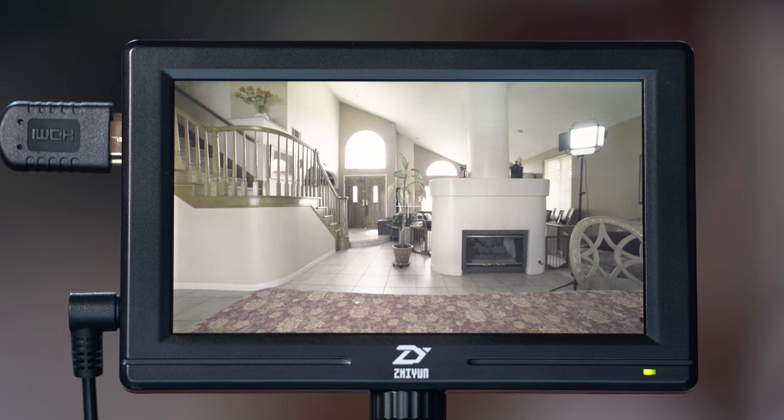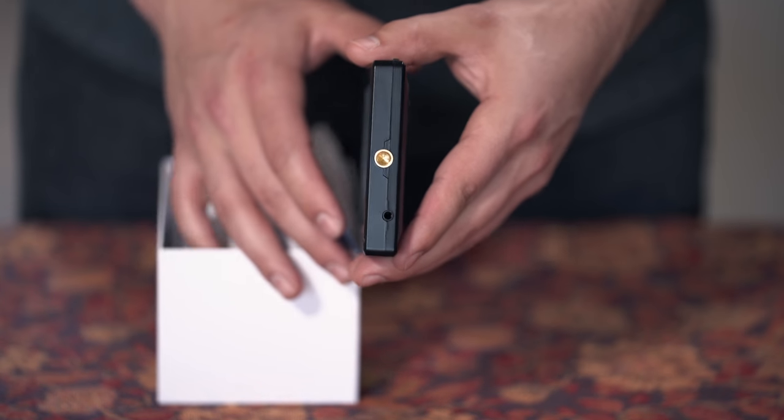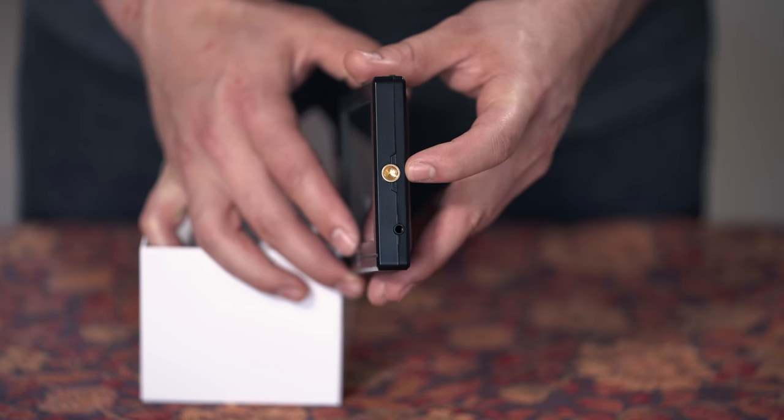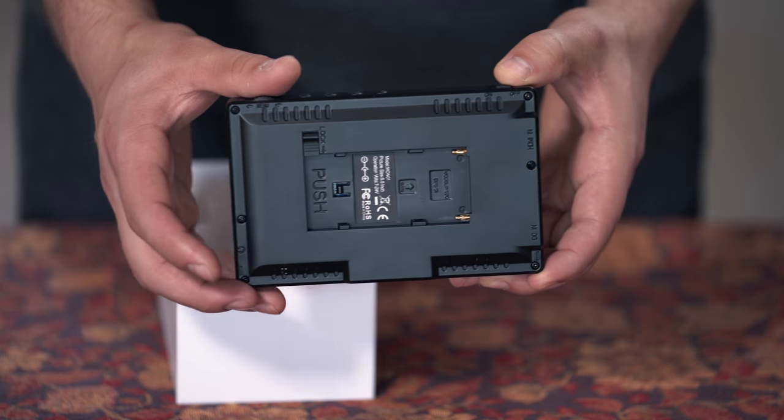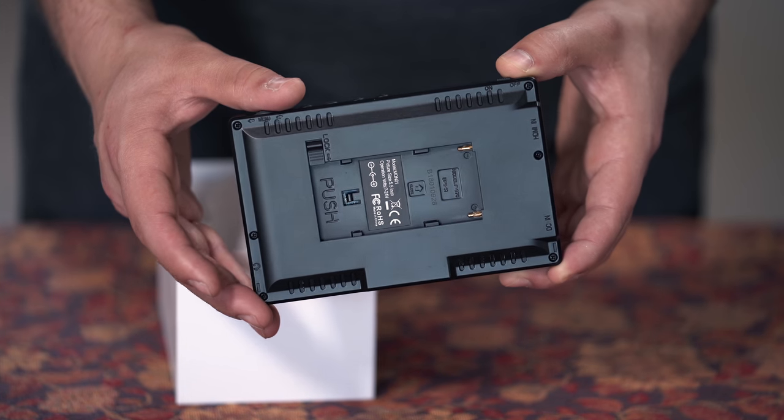Also, we get 330 nits of brightness, which is the standard. So if you're outside, I do recommend using the included sun hood. We also have a headphone jack, so that way you can monitor audio straight from your camera. On the back of the monitor, we have a battery mounting plate made for those Sony NP-F style batteries.